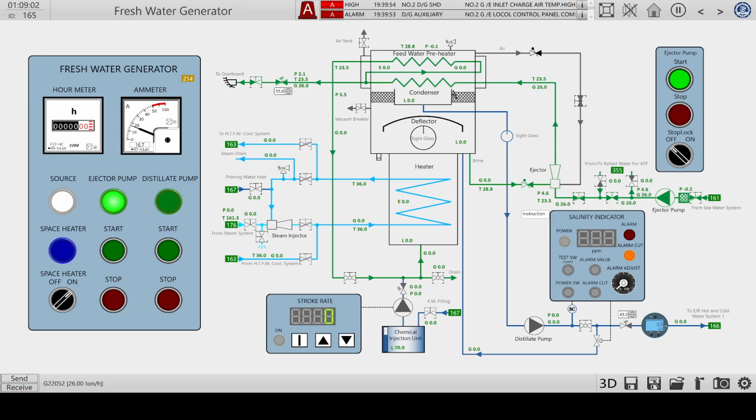Yes, flow is okay. See over here we're getting a vacuum. So it's now provided with heat.